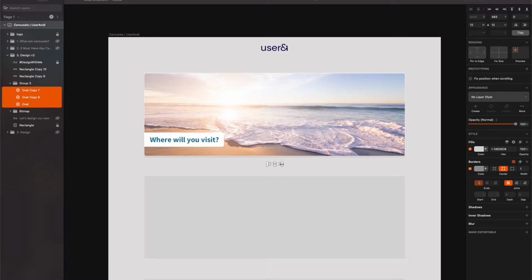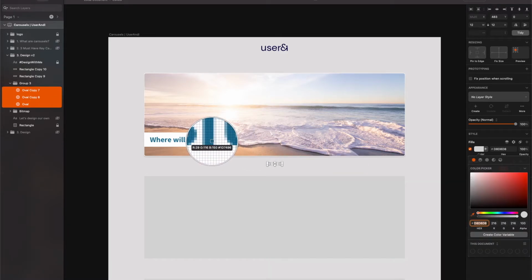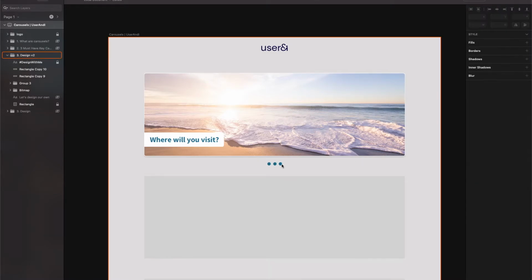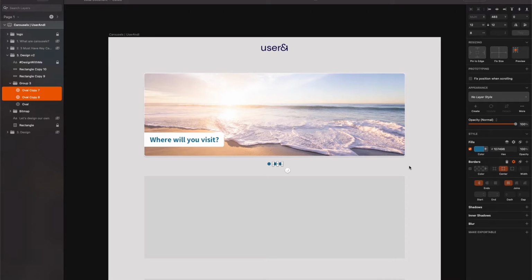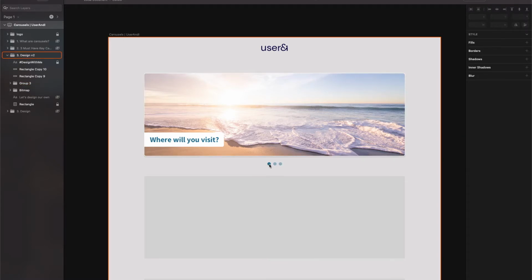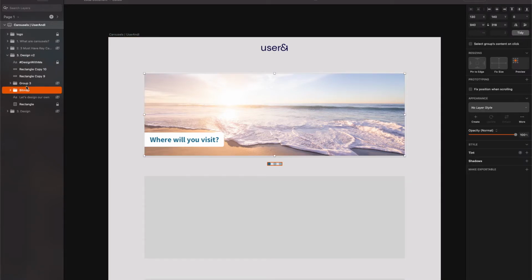Let's style these a little bit. So we are going to set the color to the same color as our text. And what I'll do is I'll take the border off, and that gives us a really crisp edge. And then what I'll do is that I will take down the opacity of... So this is pretty much showing that this first one is the active screen, the active slide, sorry. And already I kind of like that, it's quite simple. But I think we can do something a bit more creative than that.